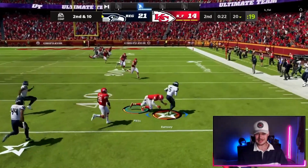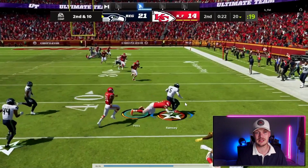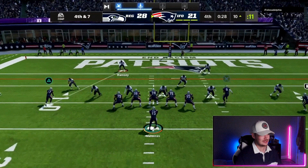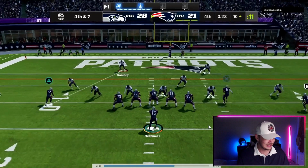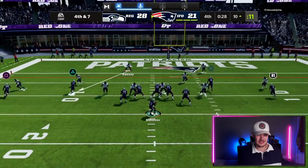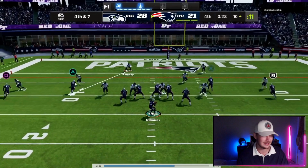Sometimes it's not going to work, but if you read it correctly, guys, you're going to get a ton of huge plays. Okay, here we go. Empty in the red zone, guys. We're up 7, 28 seconds left in the game. He runs empty in the red zone. He wants to spread everyone out, try to hit a quick seamer, something quick into the end zone.